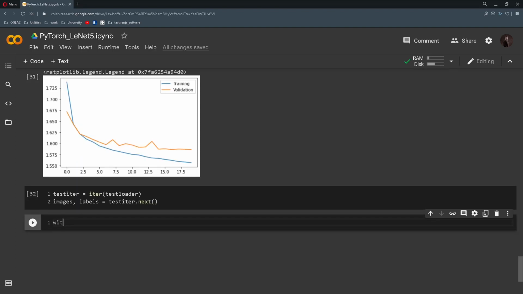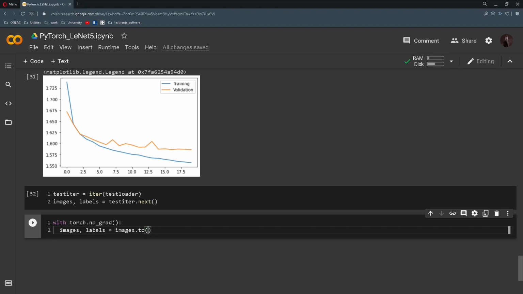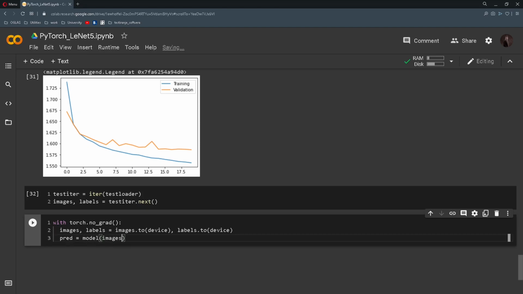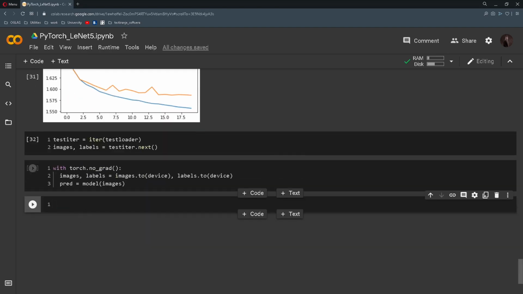And then we will turn off the gradient calculation, so with torch.no_grad we will now send our images and labels to the device that we're using, so images.to(device), and also labels.to(device). Then we will now make some predictions, so prediction will be model on those images.